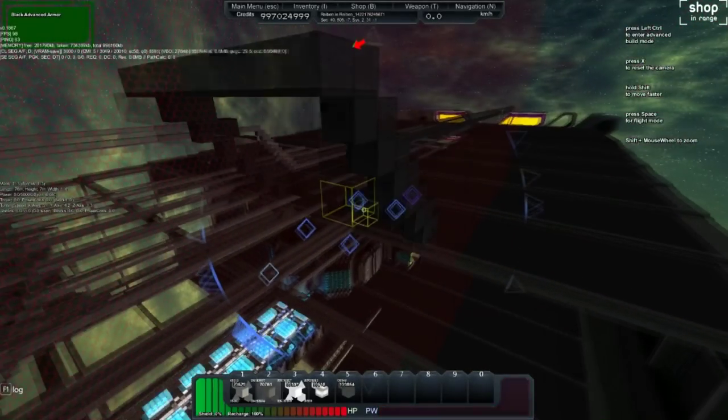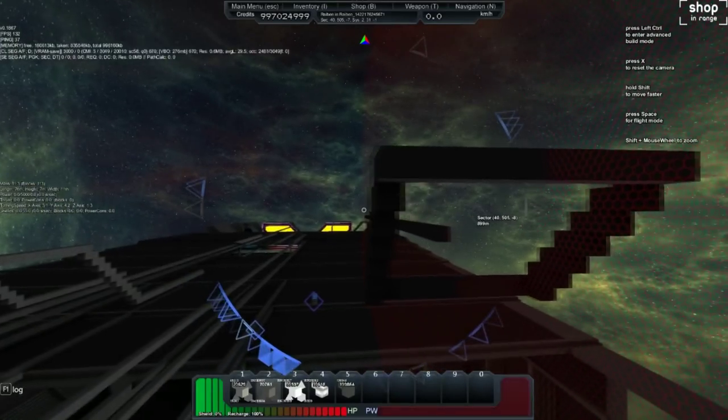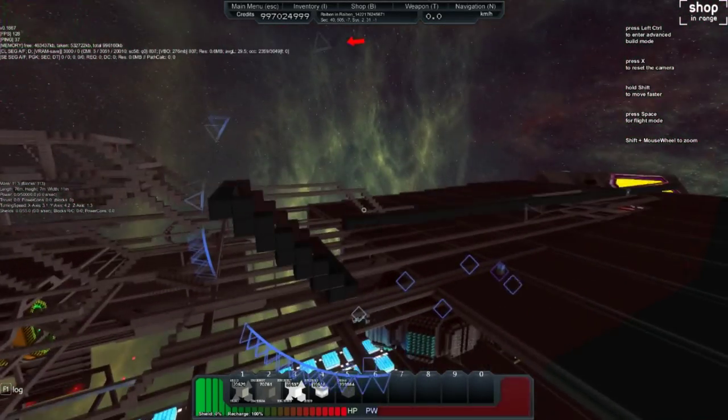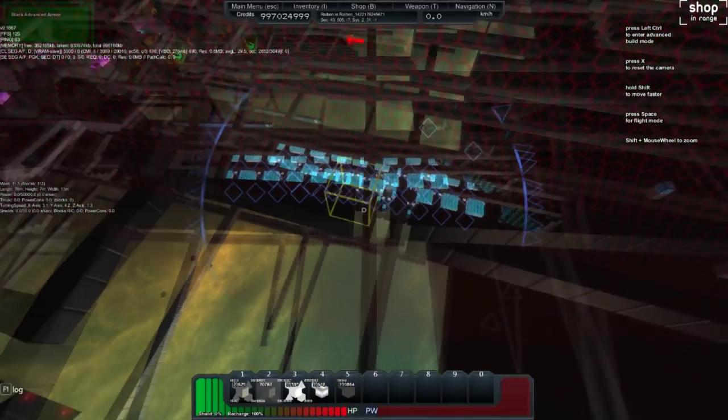So, we're kind of making a spot for our cannon. This is going to be our front end, and we're going to play with it a little bit and get it, you know, a little bit better looking. I was gonna go for a little spiky thing, but I don't think I like that.